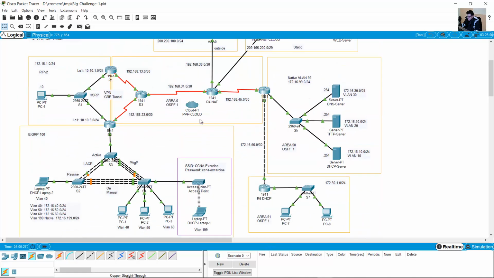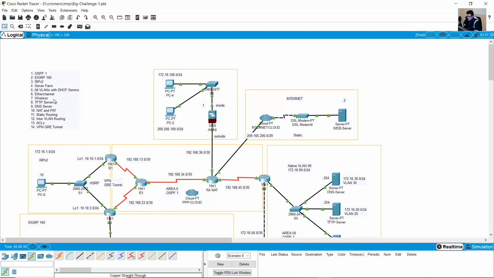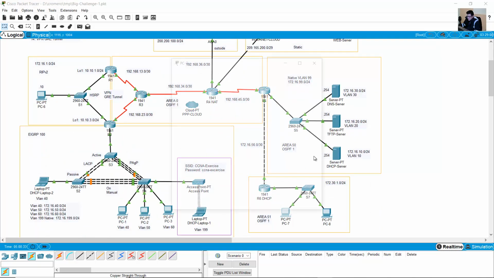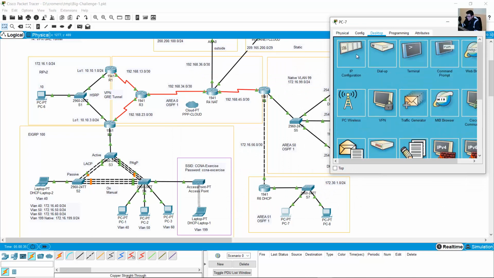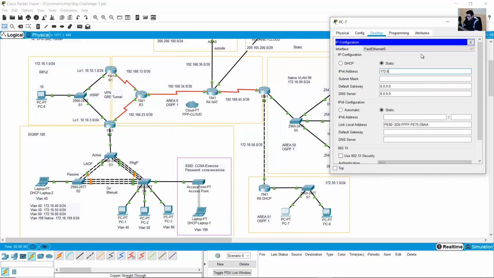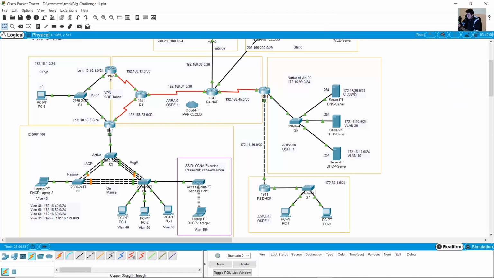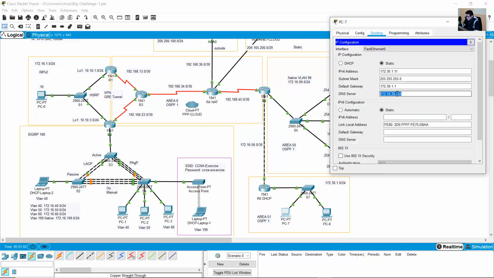Configure these PCs with static IP 172.31.11, for example, 255.255.255.0, default gateway 1, and DNS 172.16.30.254.